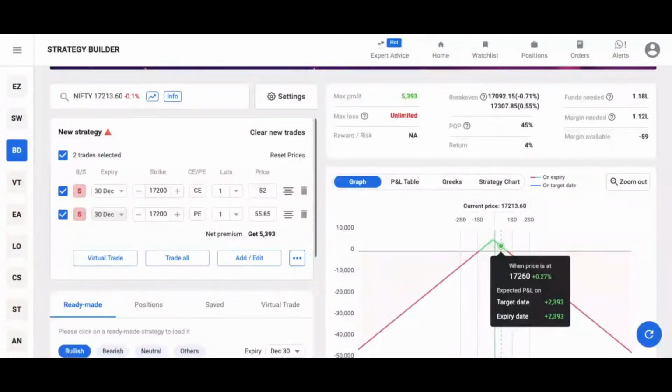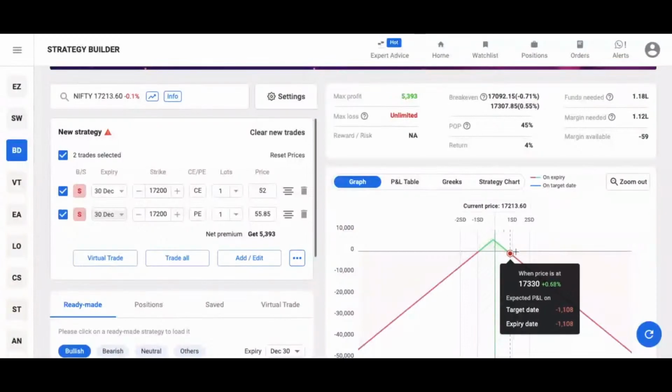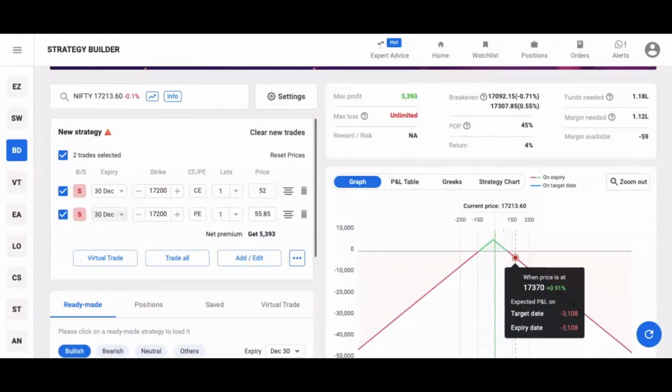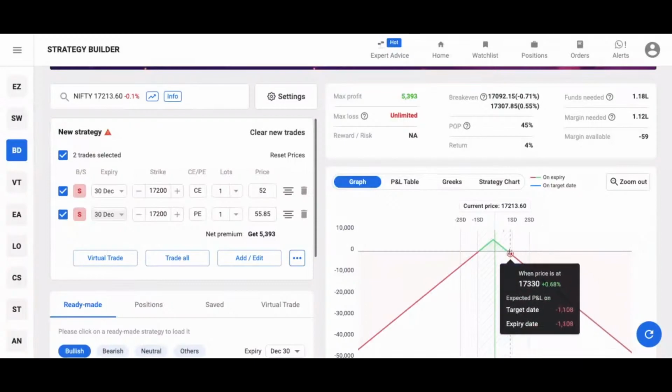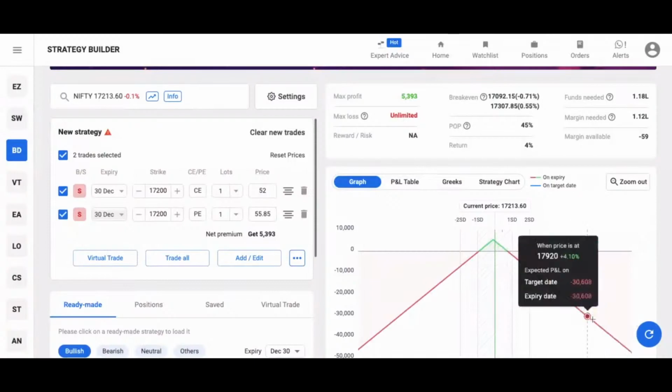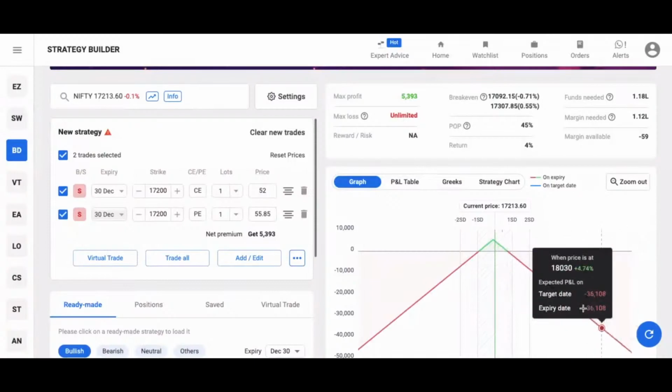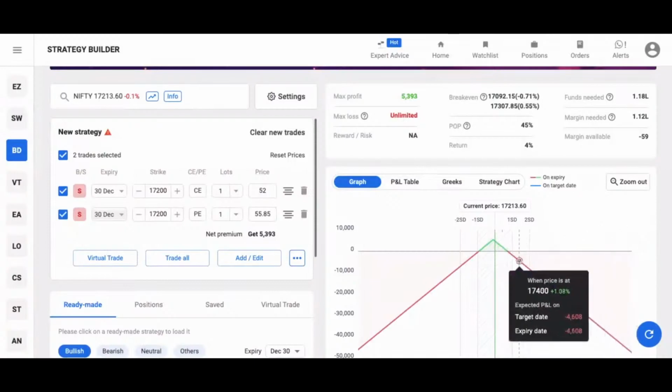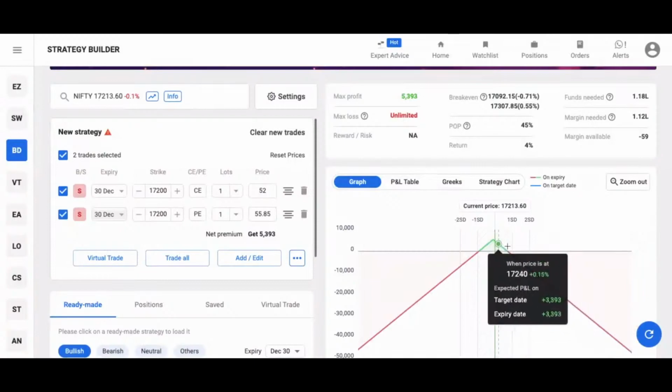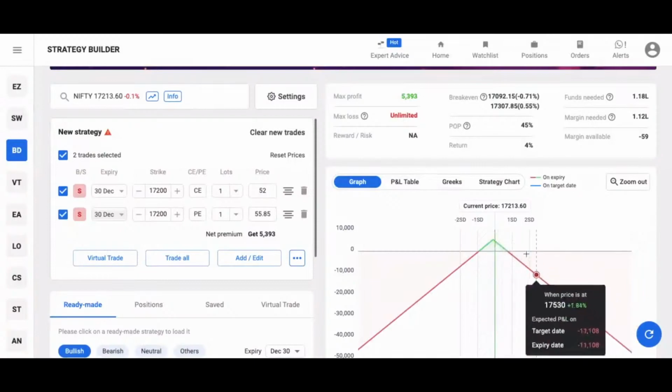If it falls completely in one direction, then you have multiple ways of adjusting all of this. You can either close this position and then go bullish using the spread strategies that you previously learned, or you can just buy a hedge. Buying a hedge means for this leg, which is completely in a loss, you can just buy some strike here, and then everything will change. So if the markets fall off a lot, your max loss in this range will not be unlimited.